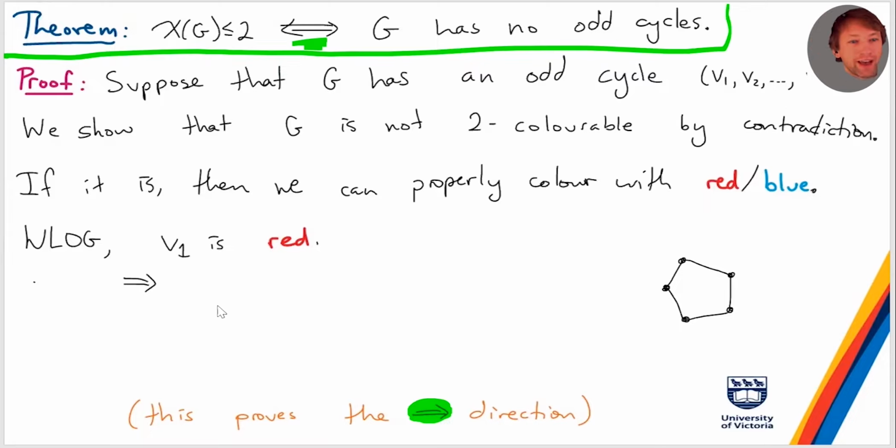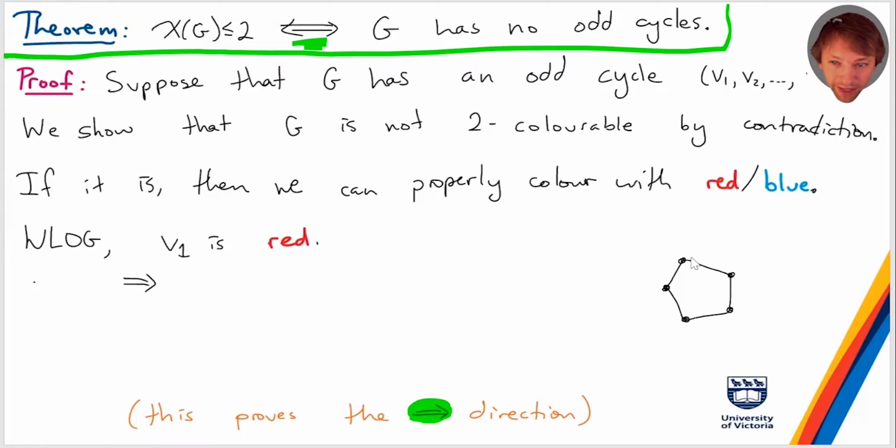Well, yeah, there's something in the chat: if you use two colors, there's going to be two adjacent vertices with the same color. That's kind of by definition the reason it's not a proper coloring. But yes, that is the reason. I mean, how do we see this using the odd cycle?